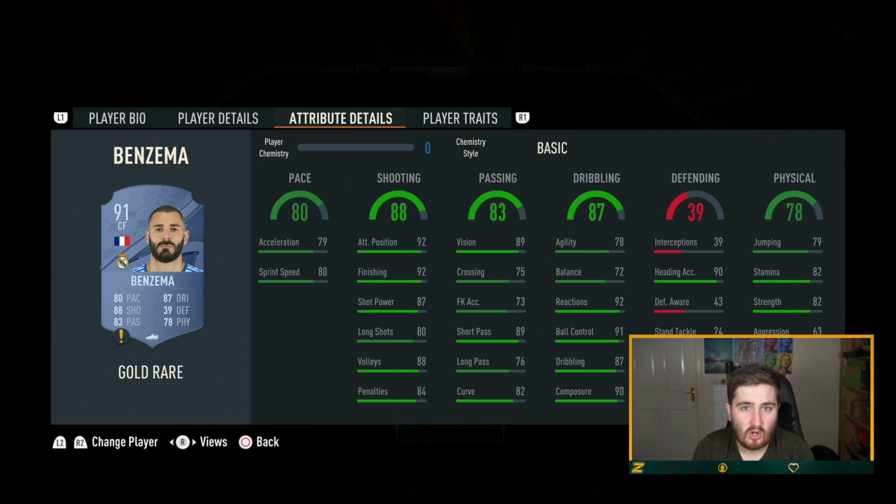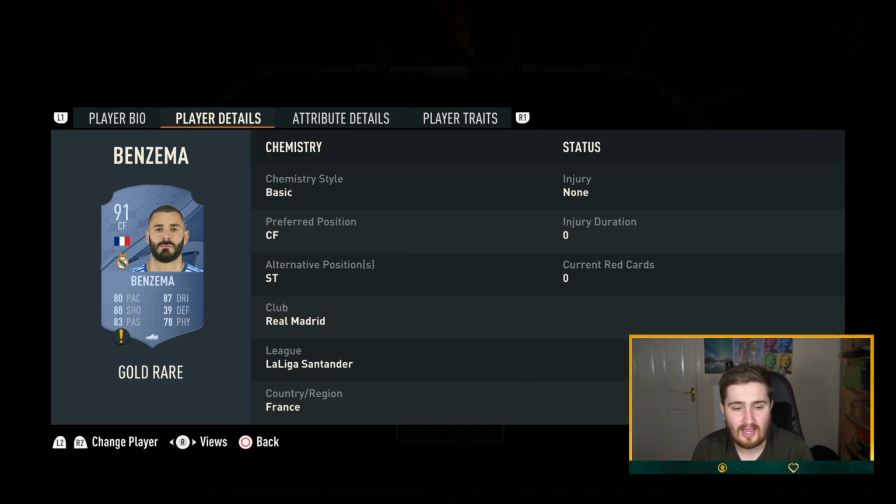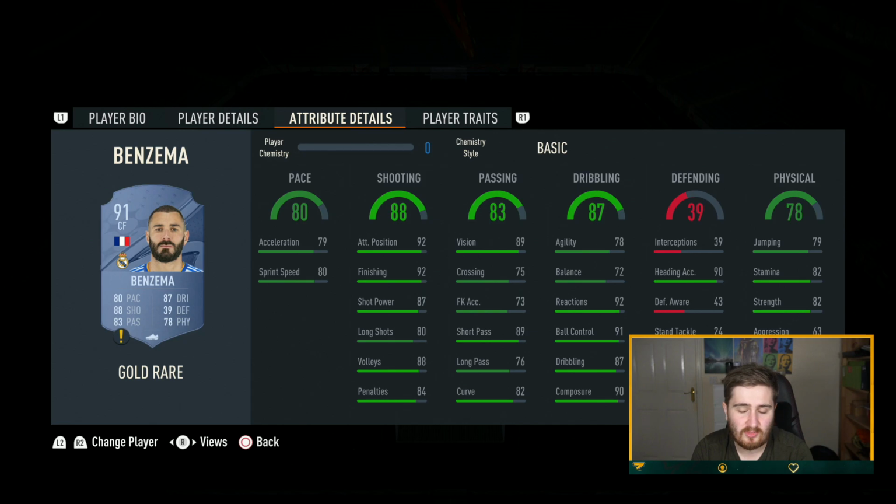Benzema, one of the best gold cards on the game. Plays really well on this game. Strong, clinical, good dribbling, very solid passing, decent pace. 4-star, 4-star. Benzema is really, really good.